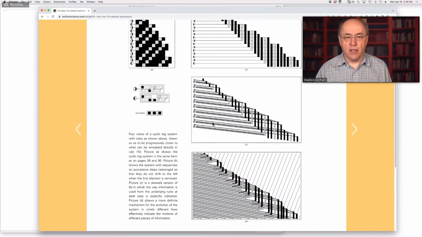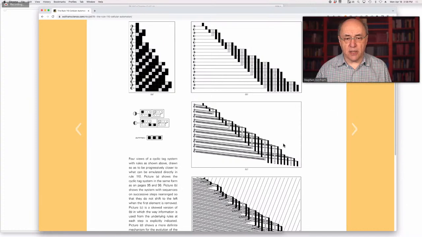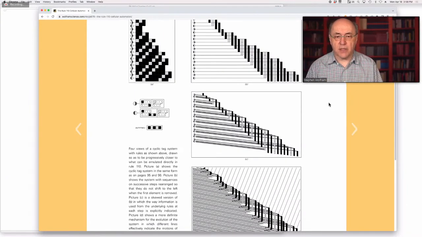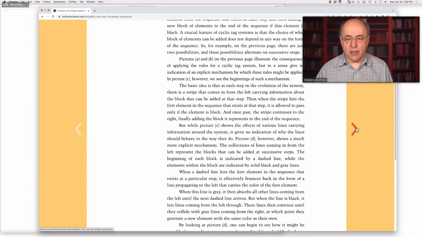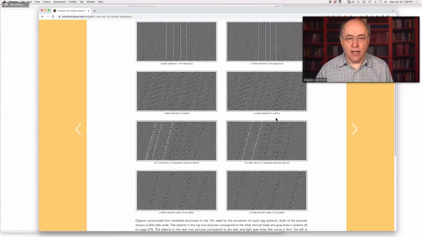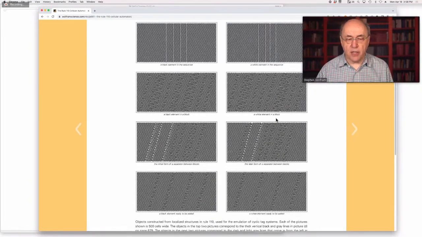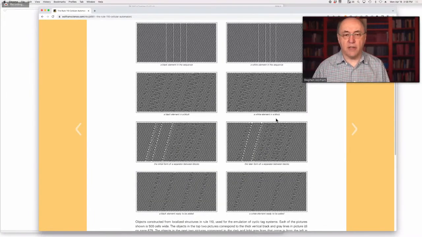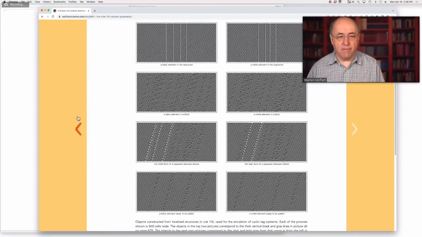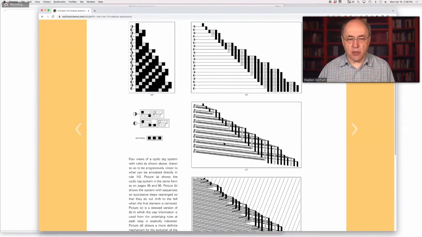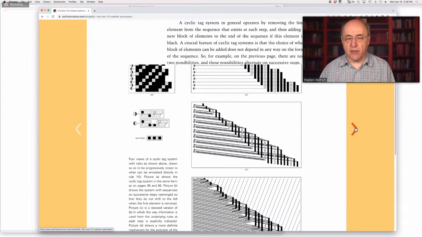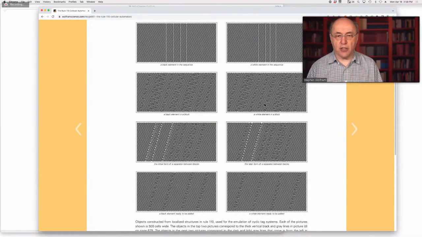i.e., it's a universal computer. So we're looking here at a cyclic tag system, and at how we can translate the cyclic tag system into operations that can be executed by the Rule 110 cellular automaton. What's going to happen is that combinations of those structures in the Rule 110 cellular automaton are going to correspond to pieces of that emulation process for the cyclic tag system. So there's a white element in the sequence, a white element ready to be added. All these things are representations of pieces of that cyclic tag system story, represented in the low-level machine code of these structures in Rule 110.